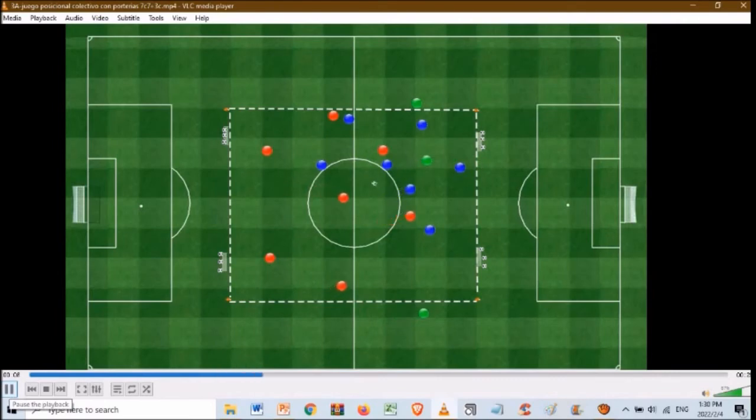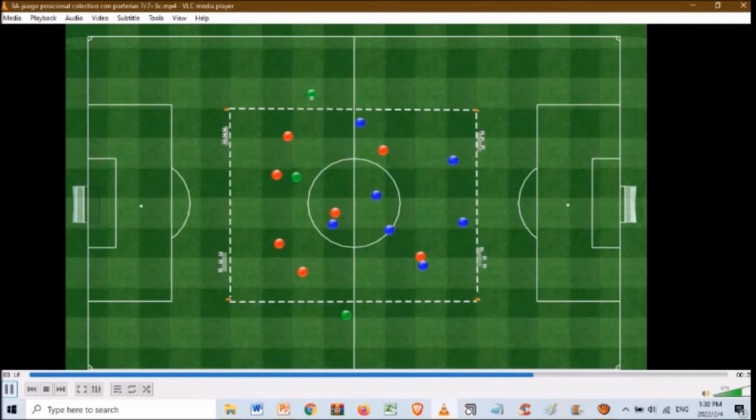So, for example, if in this case the red team and the jokers lose the ball, change immediately, and they will pass. The wings will attack the other way, and the center forward will also attack the other way. And again, the same thing, technical dimension. It's a global exercise, so we're going to be working in real context, the pass, control, getting free from the defender, support, both movement, both circulation.